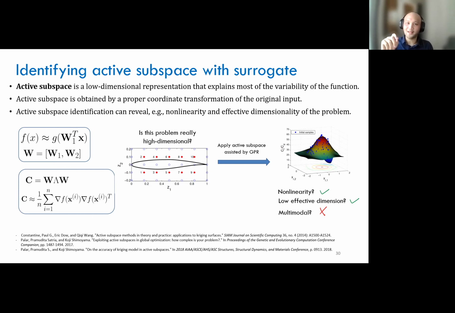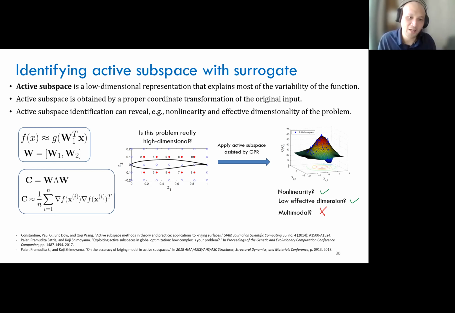So the way we can find the rotation matrix, the W over there, is by finding the covariance matrix of your gradient information. The covariance matrix of your gradient information. So yeah, gradient appears there. But remember that if we use surrogate models, we can just cheaply evaluate the gradient information of that surrogate model. And this active subspace is very nice because you can do things like this. Let's say that I have this problem. So this is my past optimization problem. We have 10 variables that alter the geometry of your airfoil, which is the cross-section of a wing.